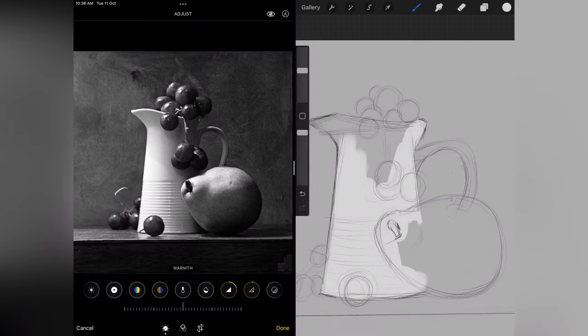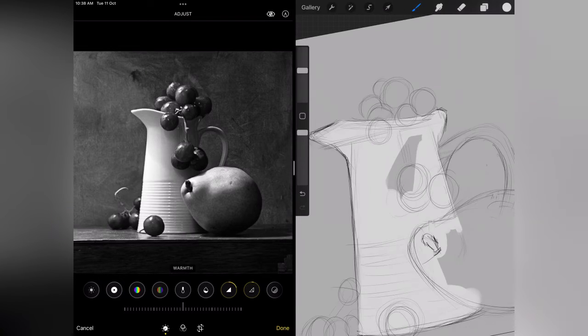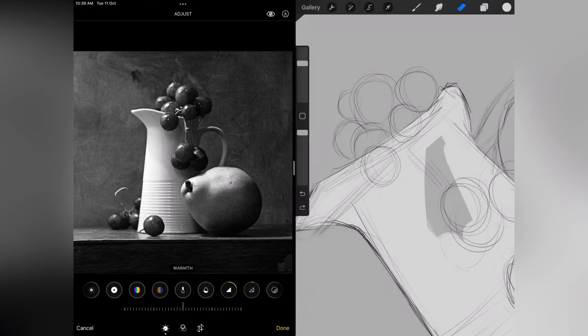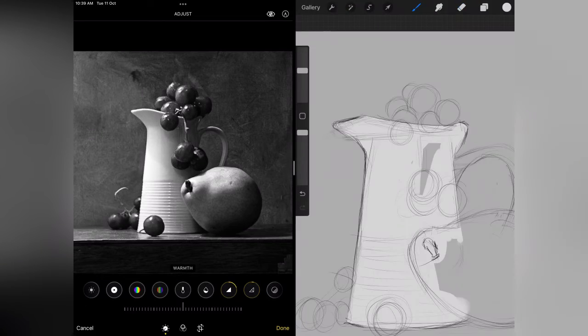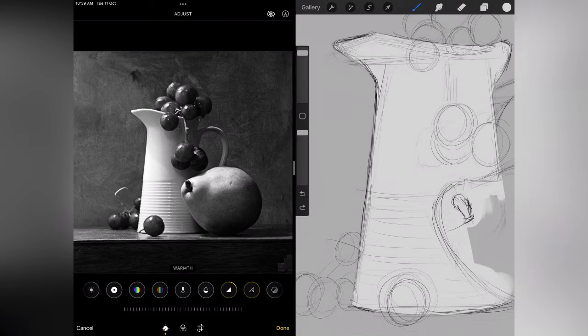Just make sure you make corrections while filling up the silhouette because of the rough sketch you've laid down, because we don't have a refined sketch. So we just have to be careful on how we fill our silhouette. As you can see, I'm trying to clean up some sides which are not looking really nice and are not correlating with the reference.